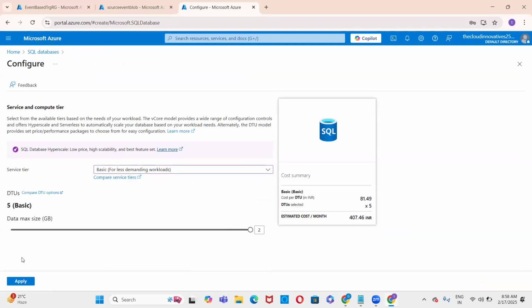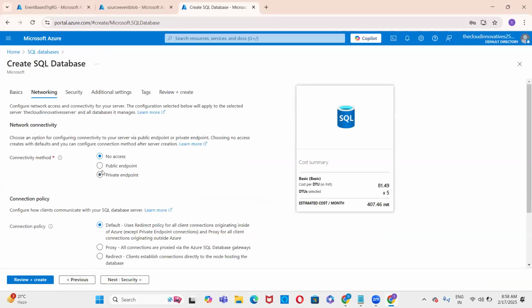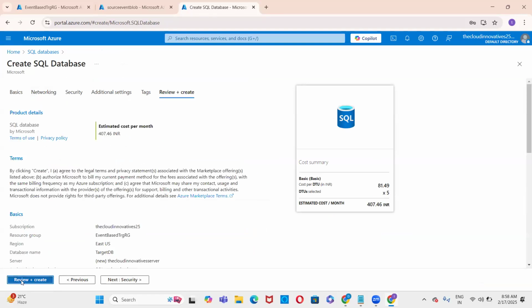Try to choose the basic, less demanding workloads. Click on apply, then the networking tab, and allow the public endpoints. Allow the firewall settings. That's it, guys. Click on review and create it.